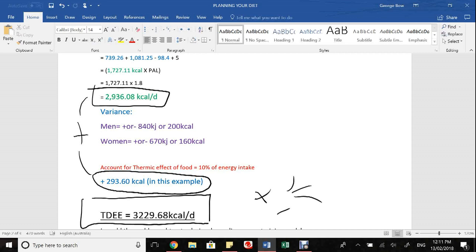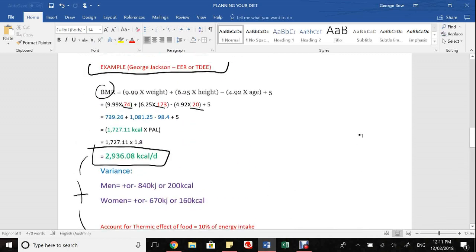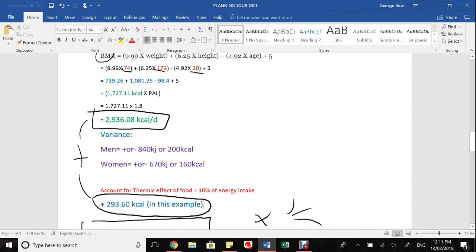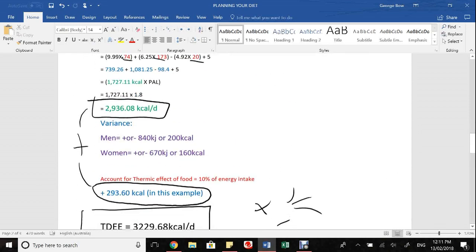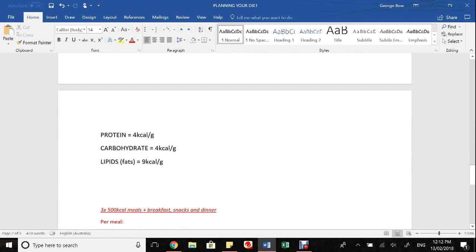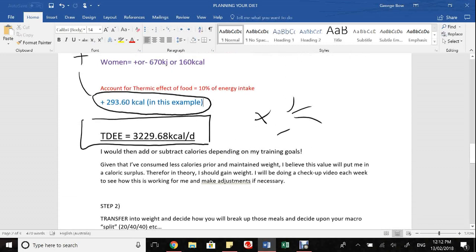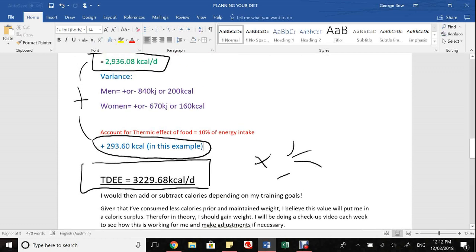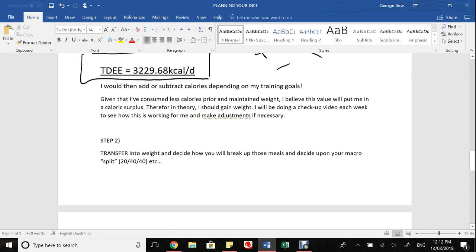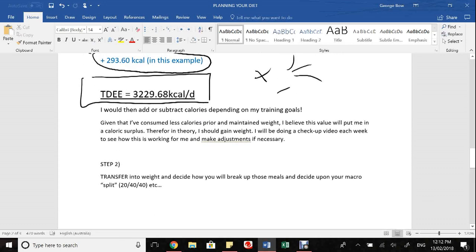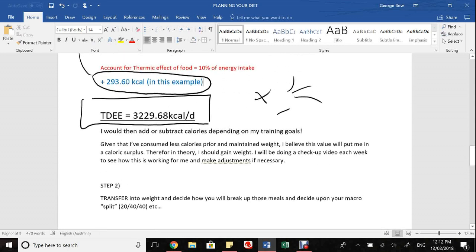So that is a huge variance, and I would advise you to do your own calculation because each of those websites will use a different variation of this equation, which will give them all different results. So, for example, if I chose to use the 3,909 calorie website, Symmetric Strength, they would have put me in a huge caloric surplus according to this equation, which is not exactly what I want to achieve. So you could be setting yourself up wrong if you do choose to use those websites.